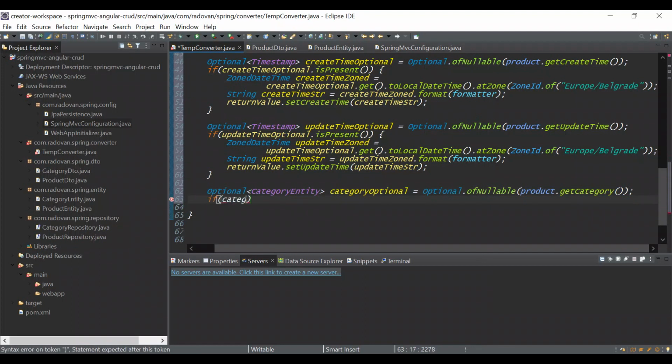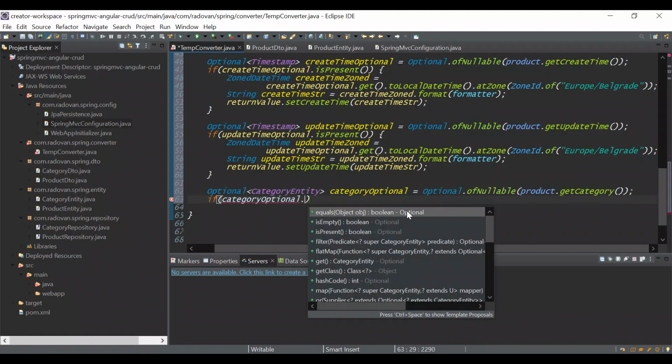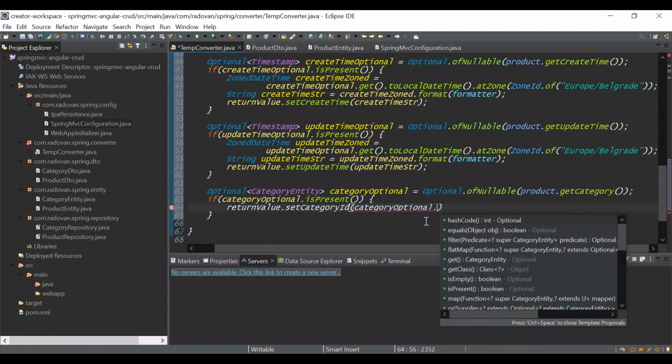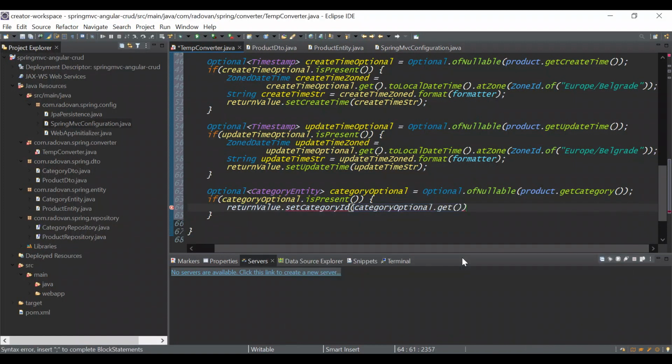And if this category optional is present, and for a product DTO we need just the ID of this category, return value set category ID, we will use category optional get, that will be category entity, and we will just get category ID, and this will be great.